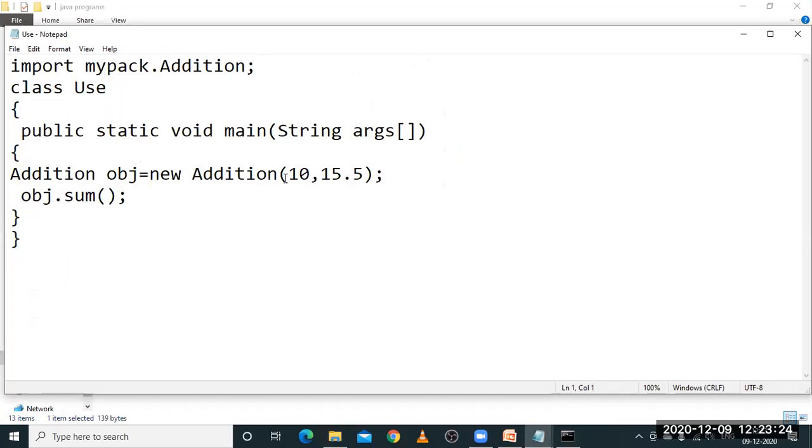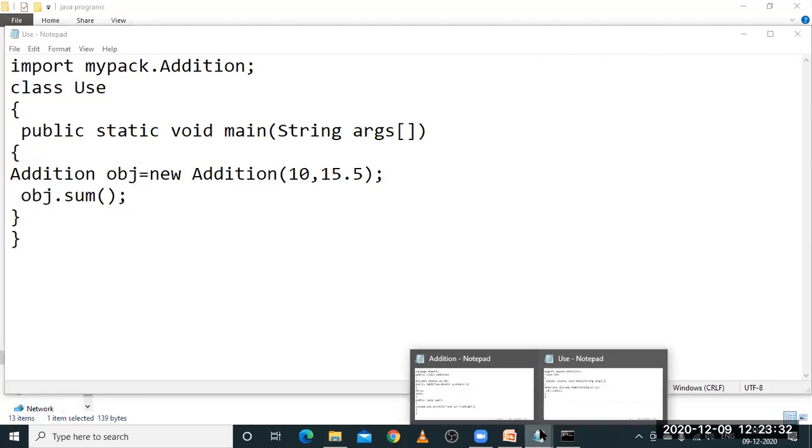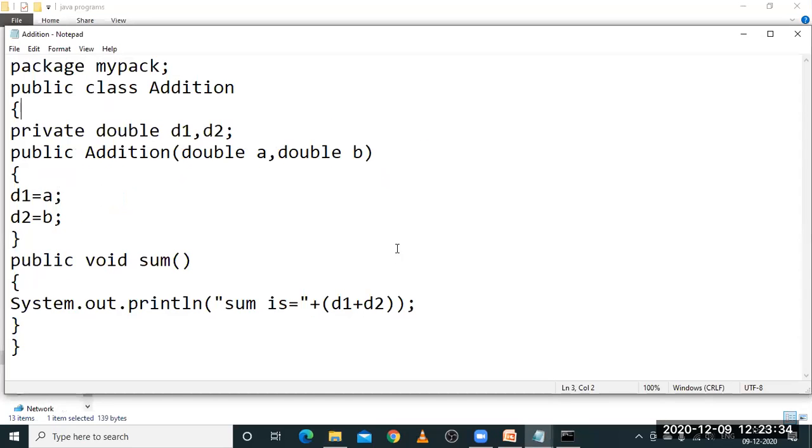In this, I gave values 10, comma, 15.5, which are applied to the constructor, and the constructor will be assigning those values 10 and 15.5 to D1 and D2, and D1 and D2 will be added in the method called sum. Okay, D1 and D2 will be added, and that will be displayed. Sum is 25.5.